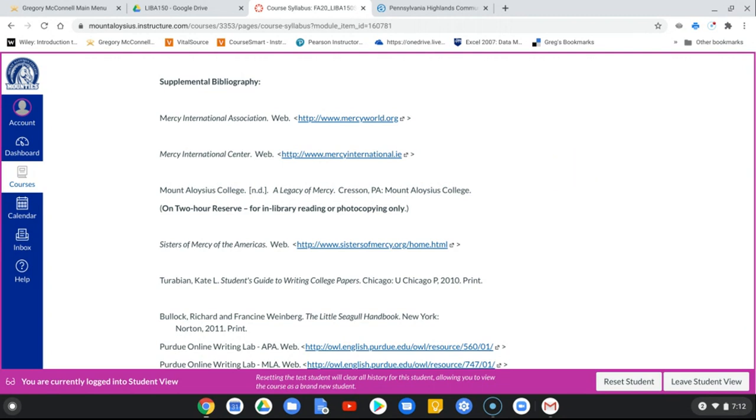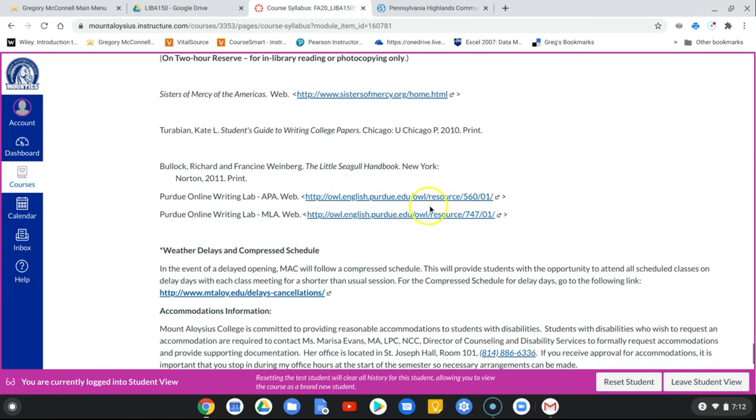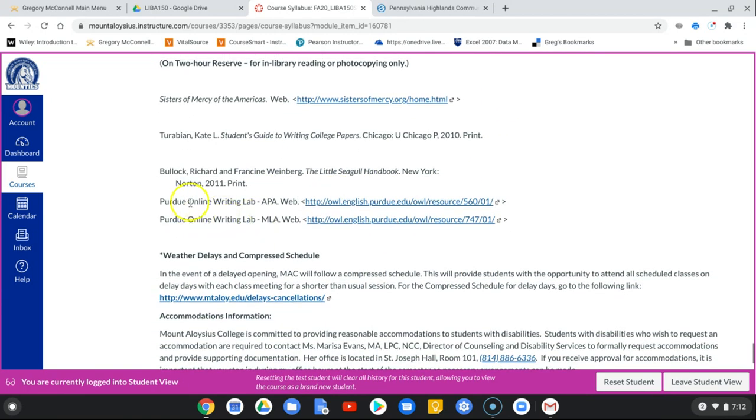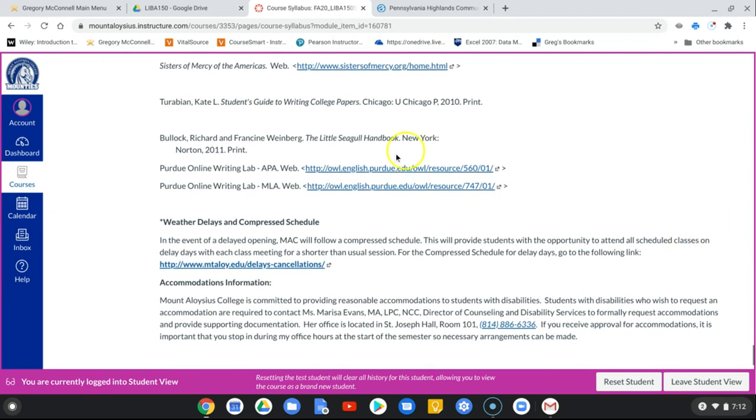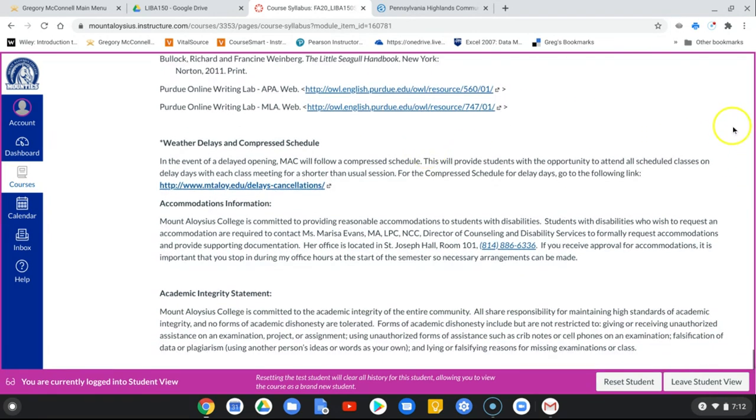It's not stuff that you're required to have, but it's stuff that I may refer to, and you'll know where to go. So everything that we're going to do, the materials are all right here, linked right within this, minus a couple that aren't linked directly. But you'll notice here, I'll talk about the Purdue OWL Writing Lab. It's the online writing lab, or OWL. The APA site for them, the MLA site for them, and this is where you can get to that information.